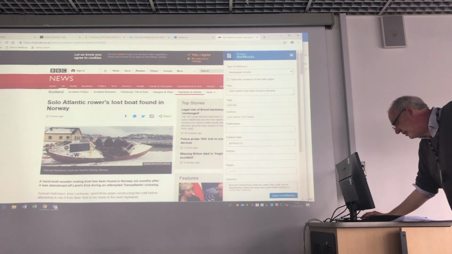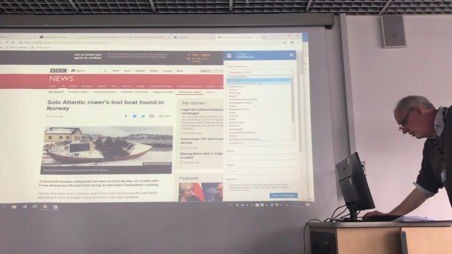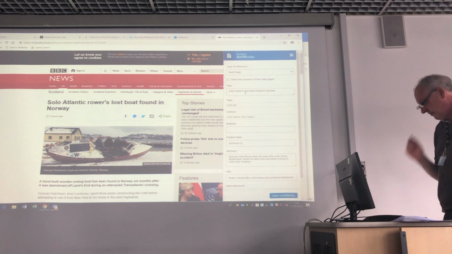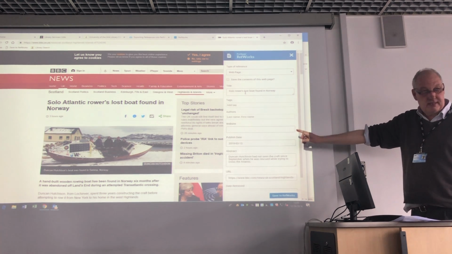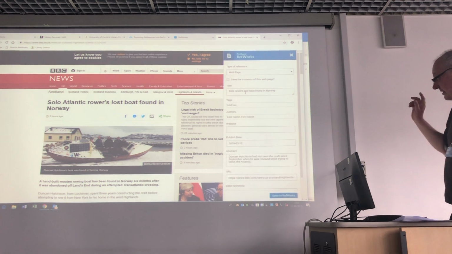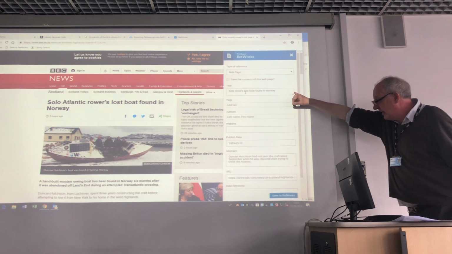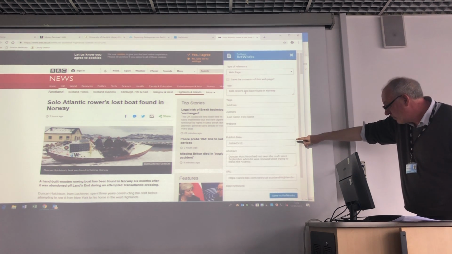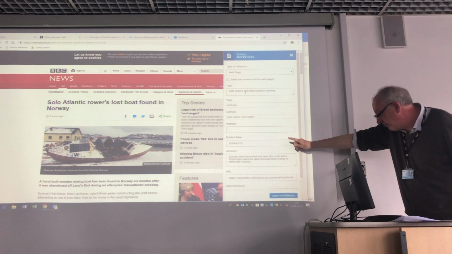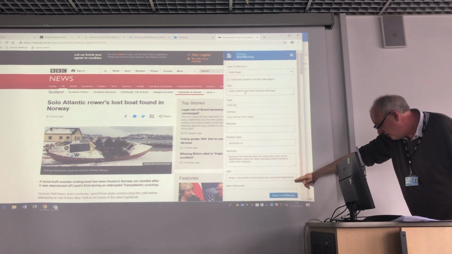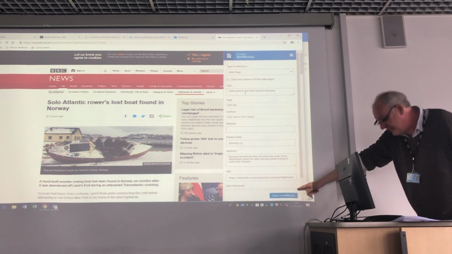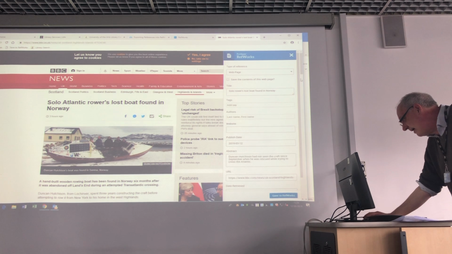So all you need to do is change that to web page, and it alters the fields that it fills in. And I can see from here it's given me the title, the publication date, the URL, and the date it was viewed are all in there.